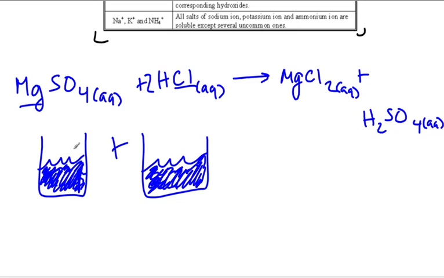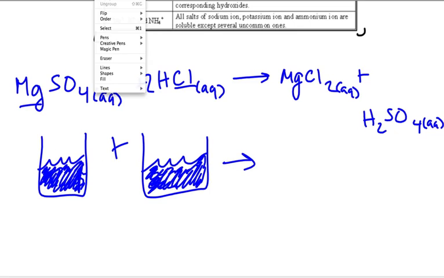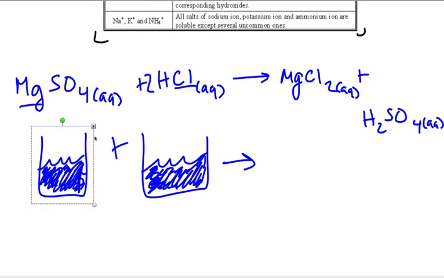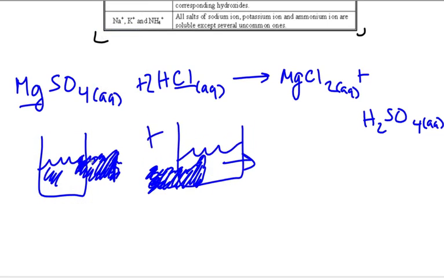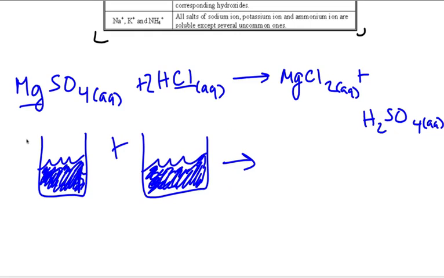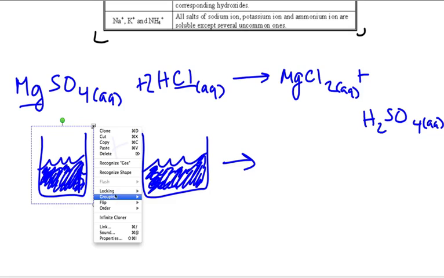But let's say that we have these two, and then we're going to just combine them. We're going to dump one. Let me see if I can do this. I'm going to dump one. Nope. Let me take this back. Let me group this. Oh, nope. I didn't mean to do that. Let's group this.